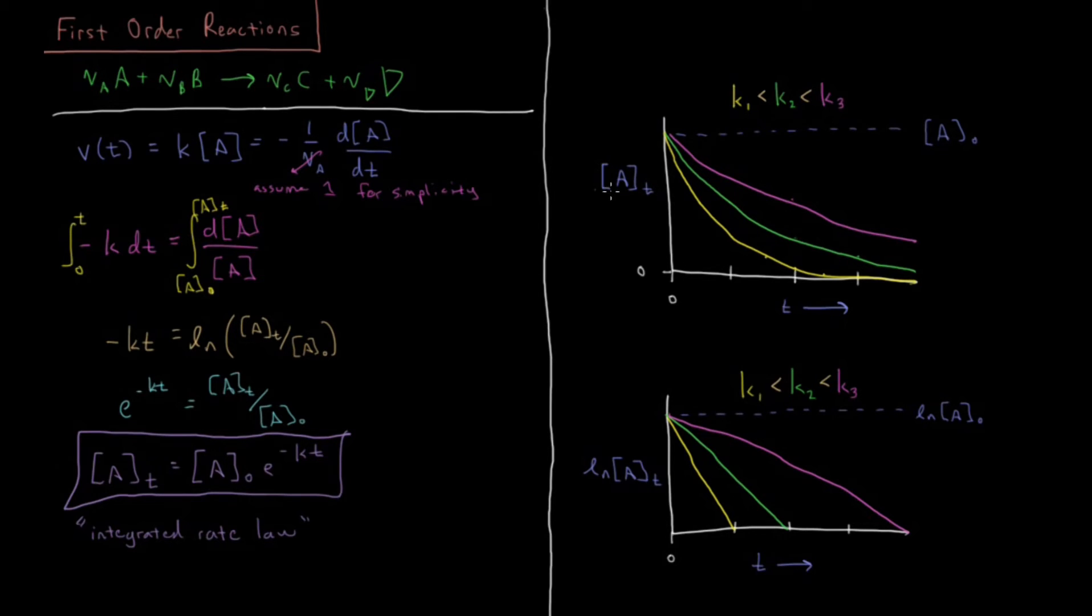I've got that graphed over here. If we have the concentration of A as a function of time we see that it is a decaying exponential E to the minus KT. Over time it is a decaying exponential from an initial value of A0 decaying down to zero, and the speed at which it decays down to zero is dependent on the rate constant K. I have three different graphs here which are crudely drawn trying to demonstrate exponential decay.